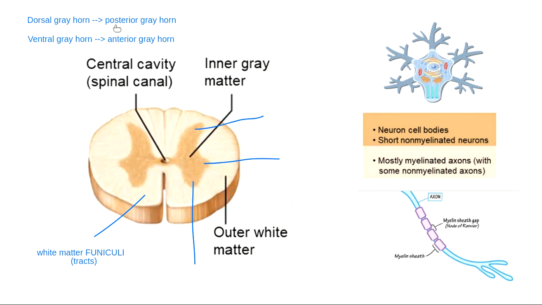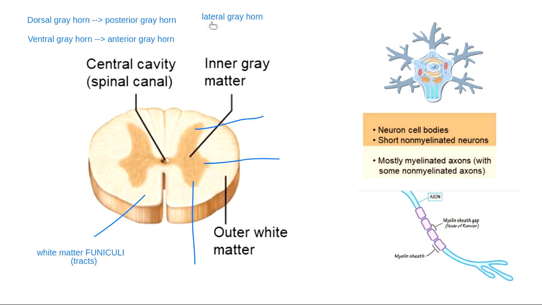So the terminology here is going to be a little bit different in some of those labeled images. And then, of course, we have our last horn, which is correctly named for us. That's the lateral gray horn, which is always called lateral, because lateral means that we're on the side. So there's not another way to explain that one.